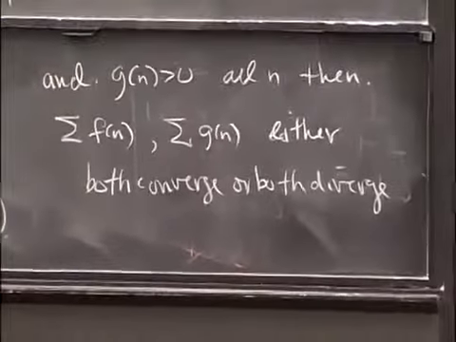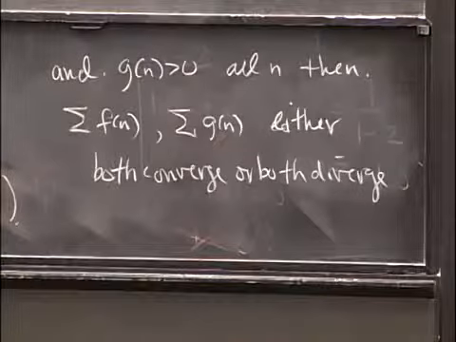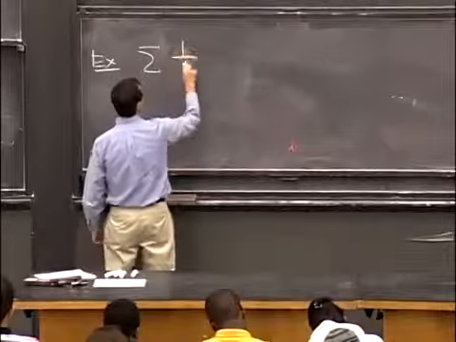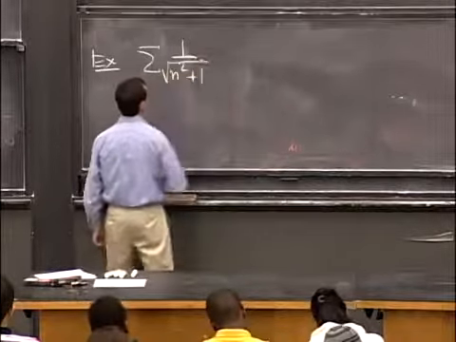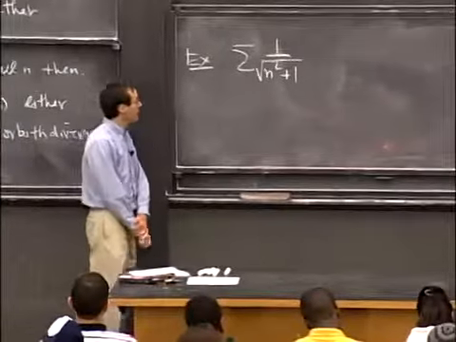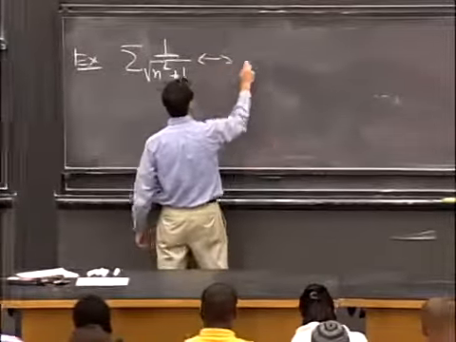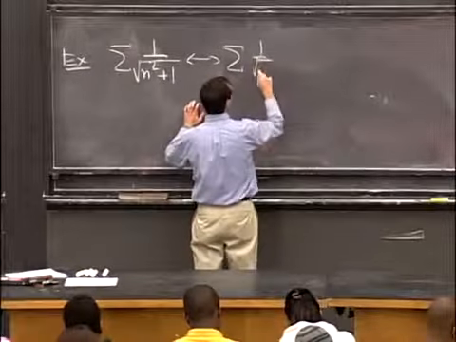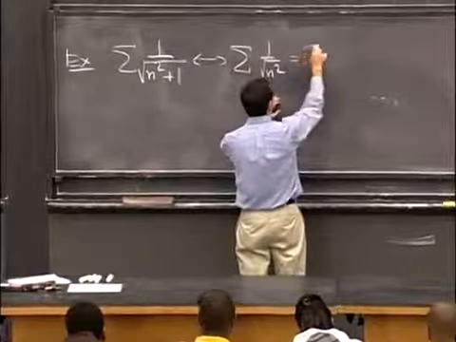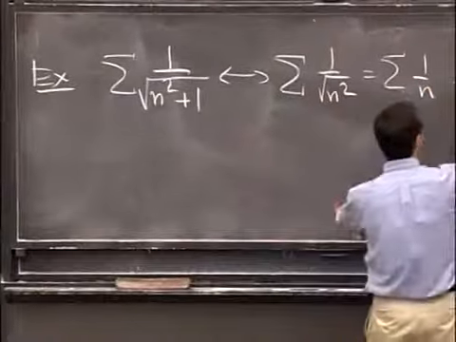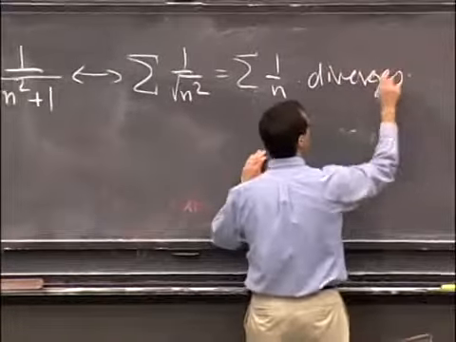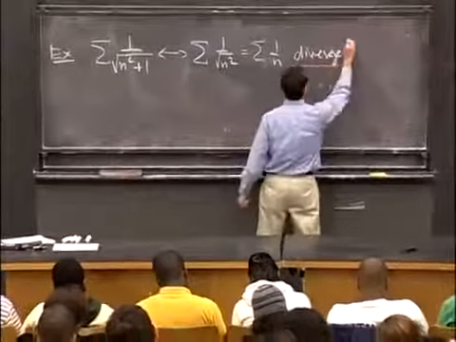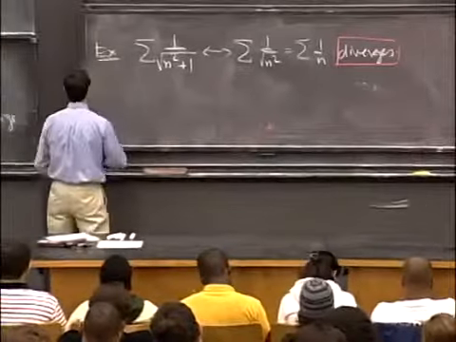And let me give you a couple examples. So here's one example. If you take the sum of 1 over the square root of n squared plus 1, this is going to be replaced by something simpler, which is the main term here, which is 1 over the square root of n squared, which we recognize as the sum of 1 over n, which diverges. So this guy is one of the red guys, on the red team.